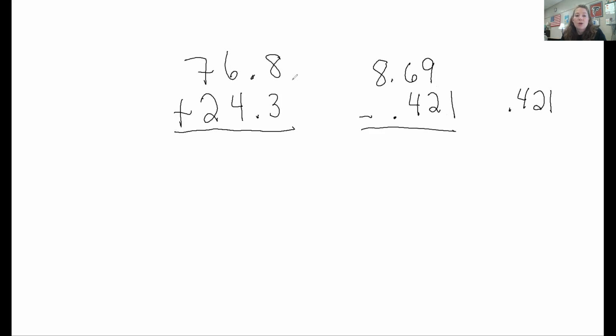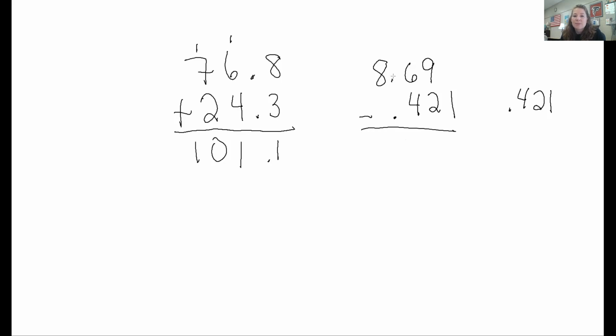All right, so we'll go back to this problem since that's the first one in the lesson. 8 plus 3 is 11. Bring my decimal straight down, carry my 1. 6 plus 4 is 10, plus 1 is 11. Carry my 1. 7 plus 3 is 10. So my answer is, oh, I thought it was thousands, but it's not. Let me get rid of that. I need my eraser. Okay, so my answer is 101.1. And then I'm going to go ahead and finish this problem over here since I started it.